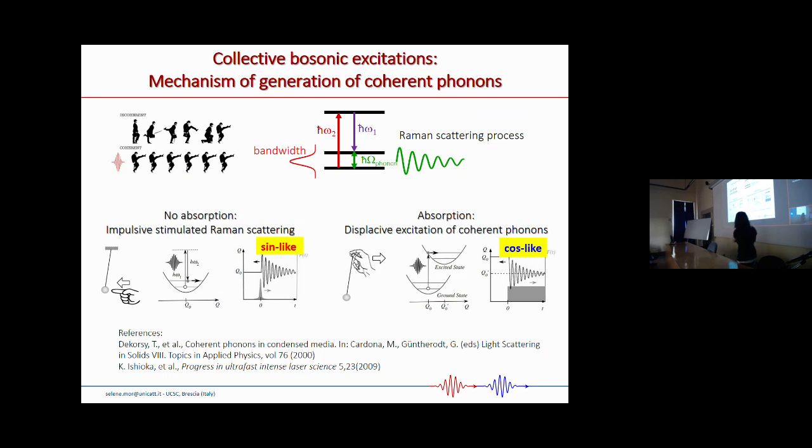Now, if you come with an ultrashort pulse with a certain bandwidth, you can think of having this Raman process within the bandwidth of the pulse. So again, you have omega 2 and omega 1 being components of your pulse, and the omega of your phonon being the difference between them. You can already understand that in such a process the activation of the atom vibration is coherent, because it happens within the pulse, within the interaction with the electric field. As a result, a really macroscopic oscillation in your signal is expected to appear.